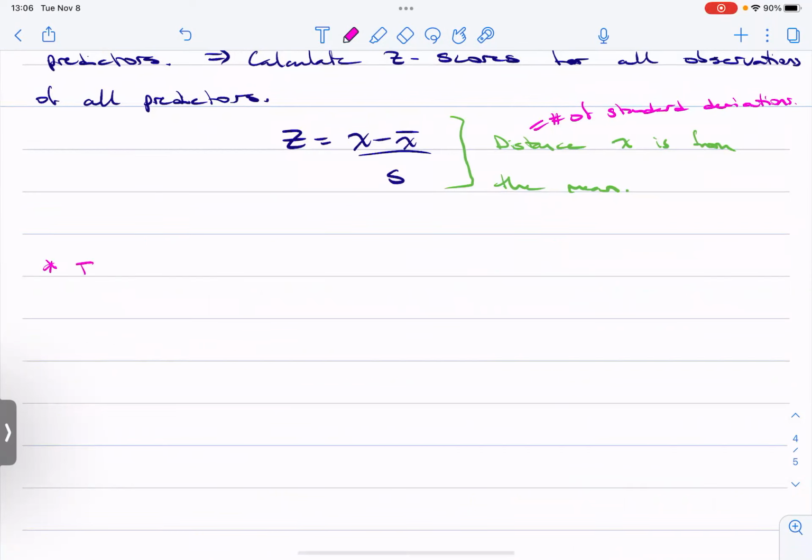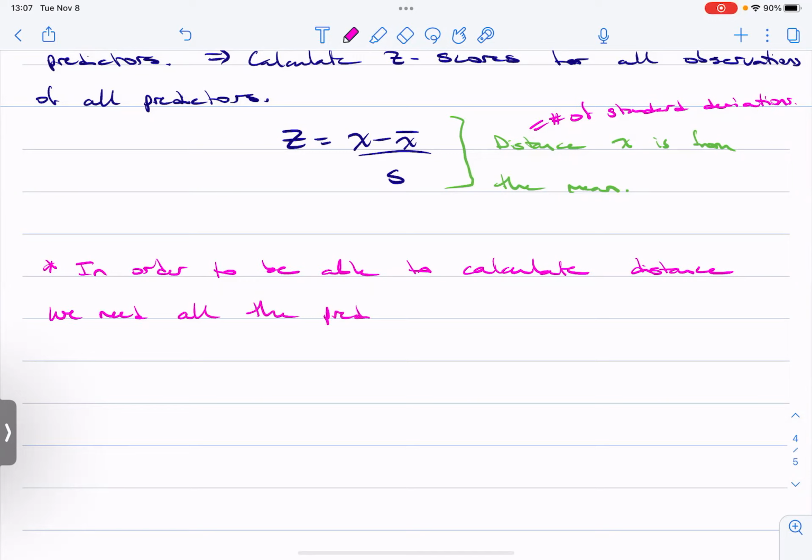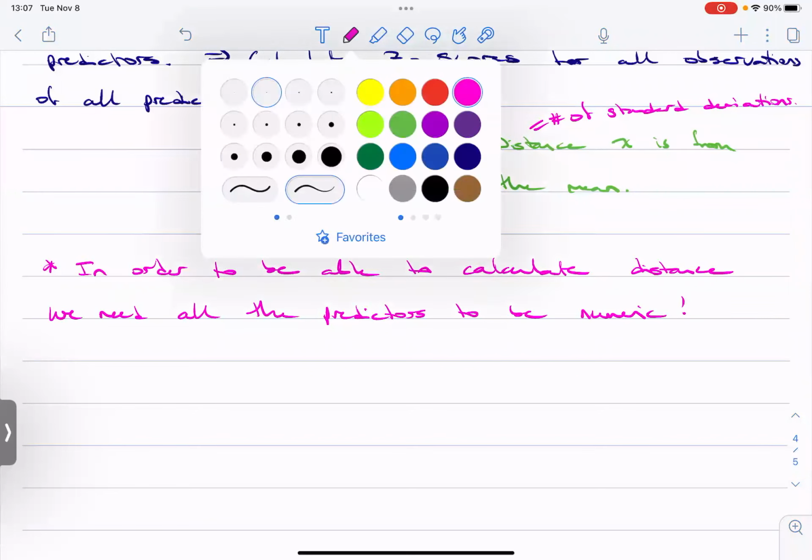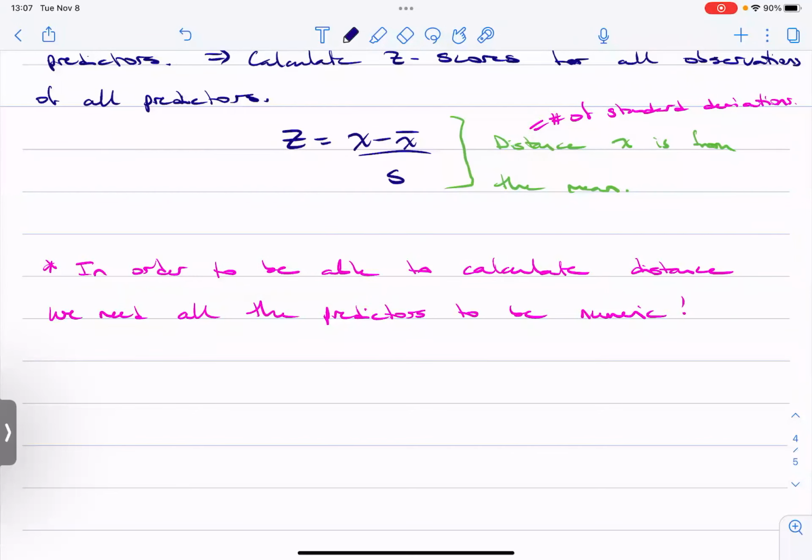So here, in order to be able to calculate distance, we need all the predictors to be numeric. Not numerical variables, just numeric.